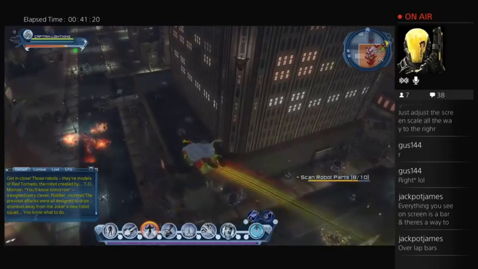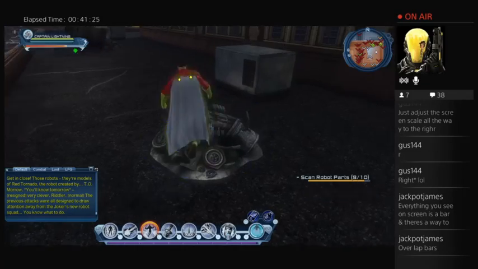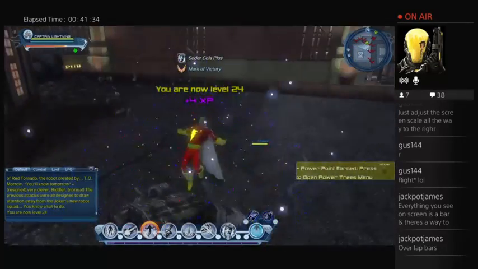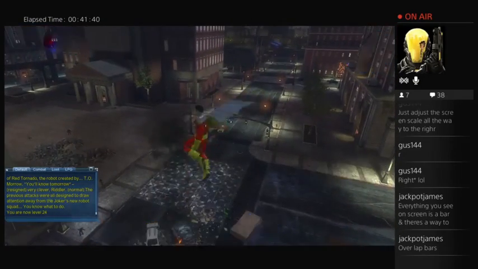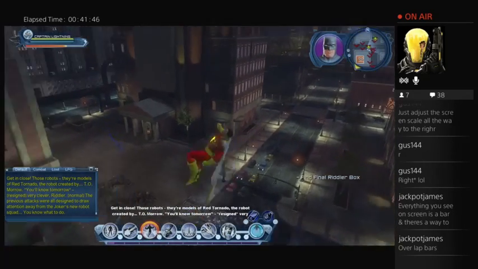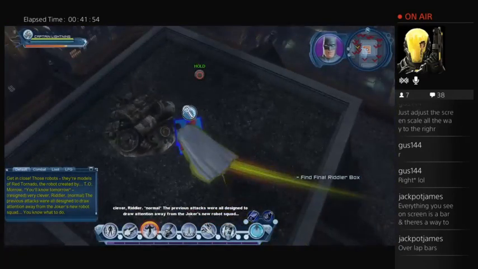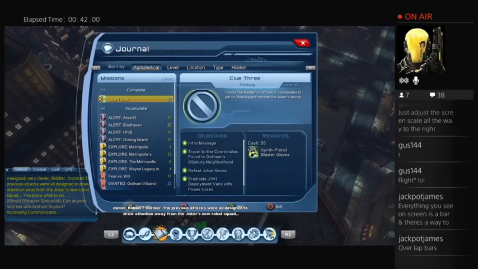So where were we? Oh yeah. Level 24. We're going to be the most powerful Captain Marvel this side of the Mississippi. Or something like that. So let's collect our clue. And then let's go click in our journal.